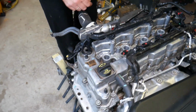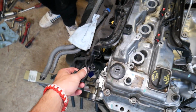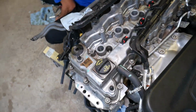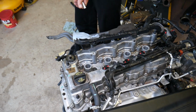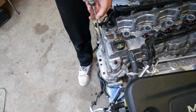Now, let's see what else we have. Right here, the wiring harness goes on top of this bolt, pull it out, and from that point on, I think all we will need is an 8mm deep socket, guys, and we'll start removing bolts. We'll show you where every bolt is located now, so you can remove the valve cover. Let's start on it now.